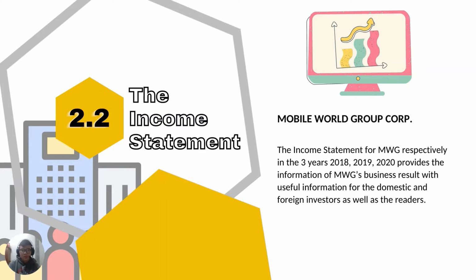So we'll come to my part, which is about the income statement of Mobile World Group Corporation. The income statement for Mobile World Group in the 3 years 2018, 2019, and 2020 provides information on Mobile World Group's business results, with useful information for domestic and foreign investors as well as readers.